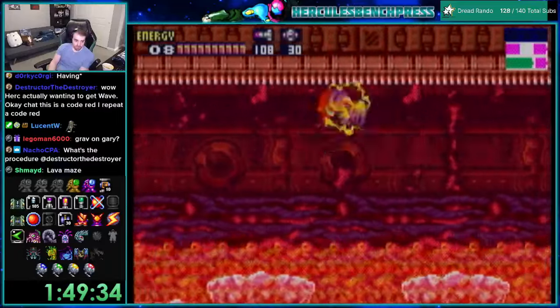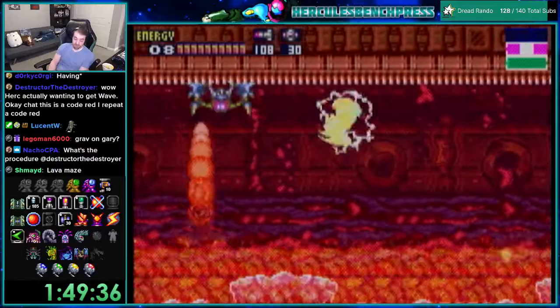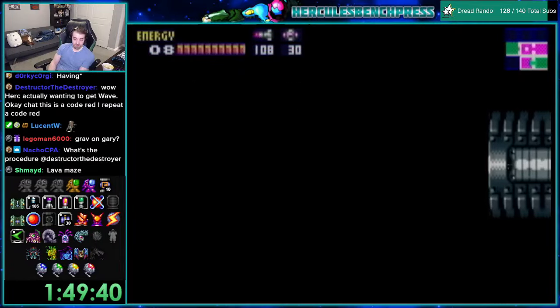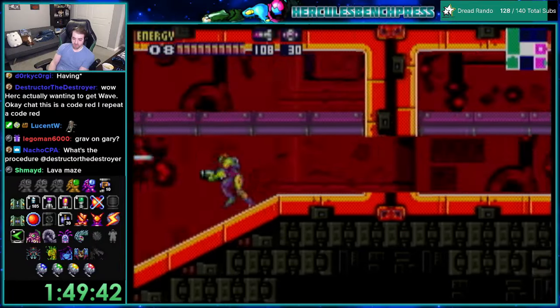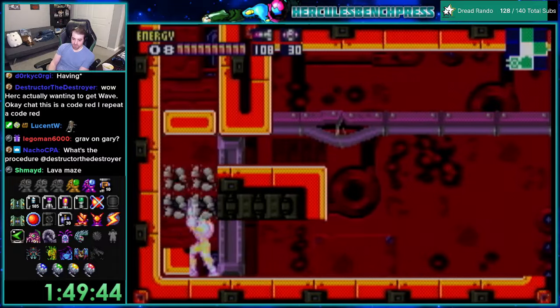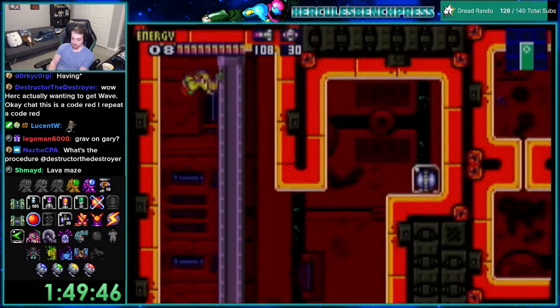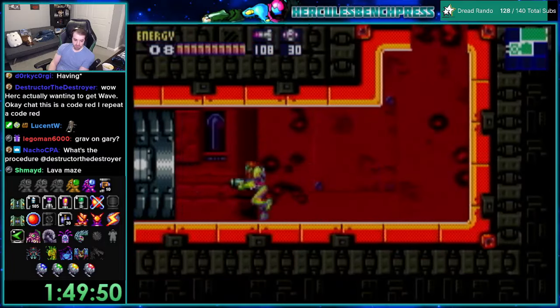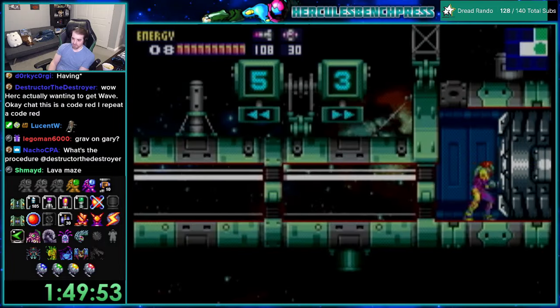What's up, Omega? The game definitely did call me a fool. Let's rename Gary to Scotty. Why is that? I don't remember. Was this missiles or power bombs? It was power bombs. This is missiles, for sure. Lava Maze and Gary are right here.